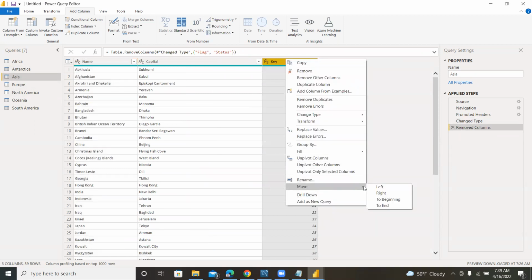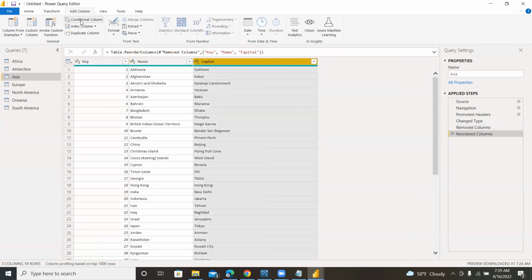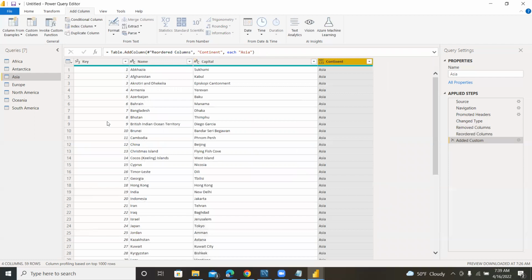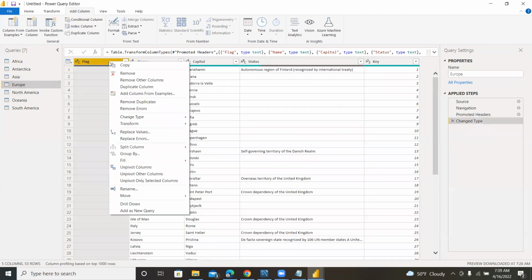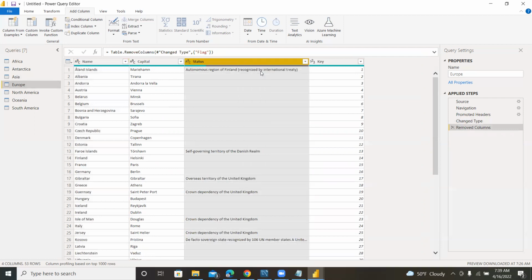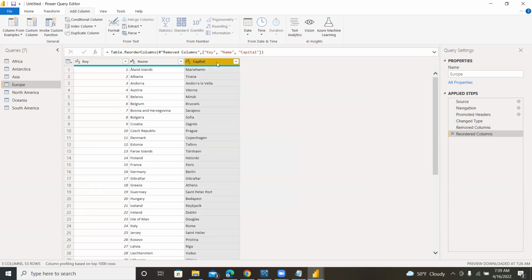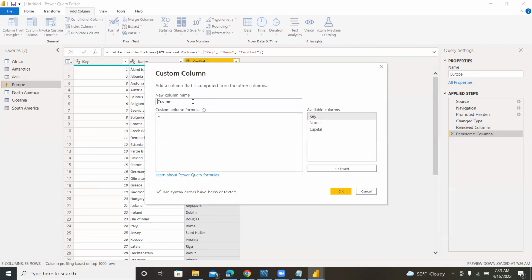So we move this to the beginning, and then we add another column, continent, and then I will add Asia. We're doing exactly the same thing. Europe: we remove this, we remove the status, we move this to the beginning, and then we add a new custom column. We named these continents, and then we add what we want to use to fill the rows, which is Europe.